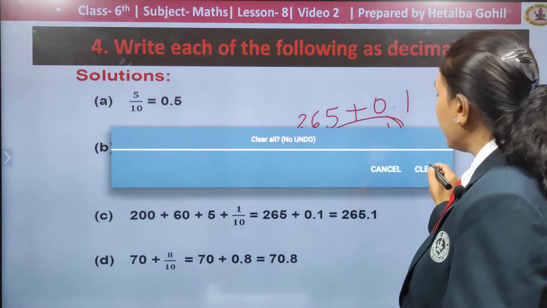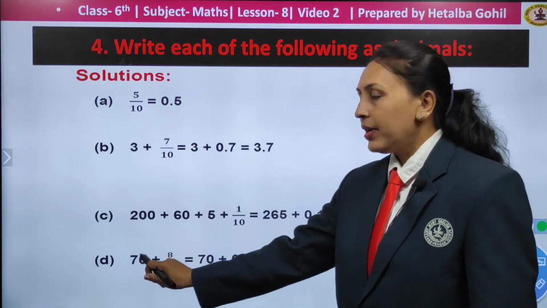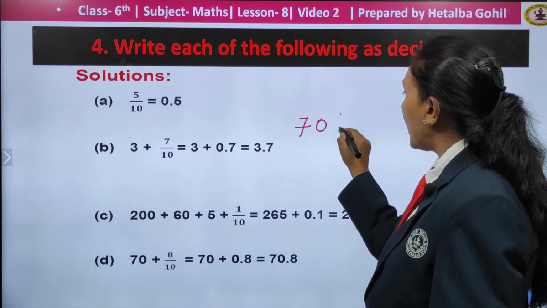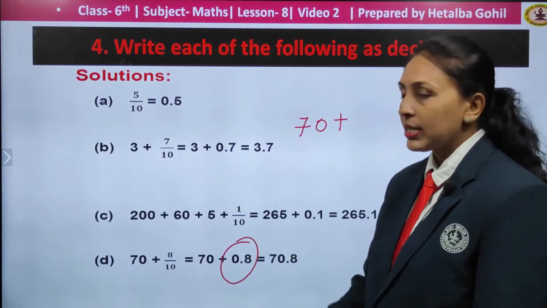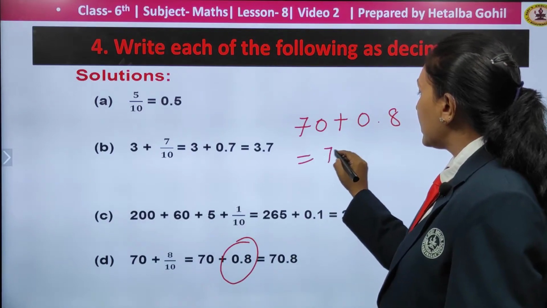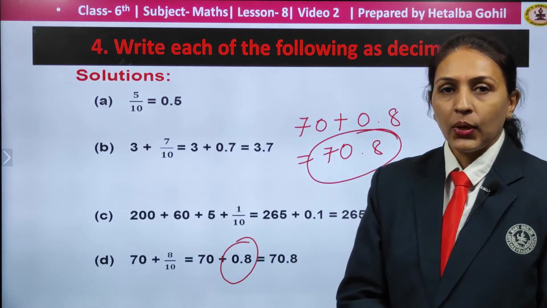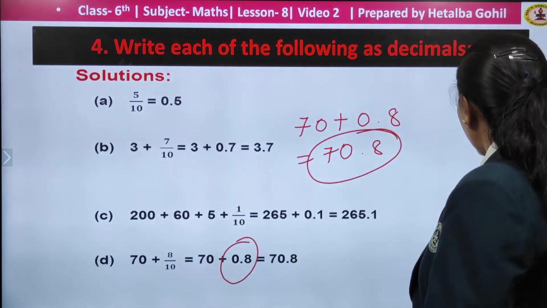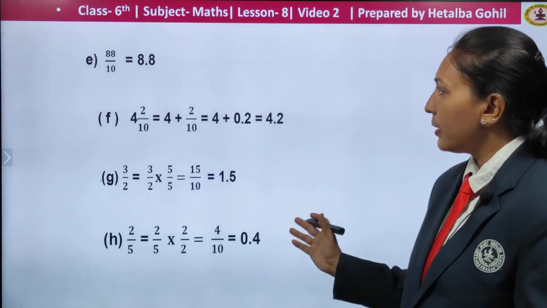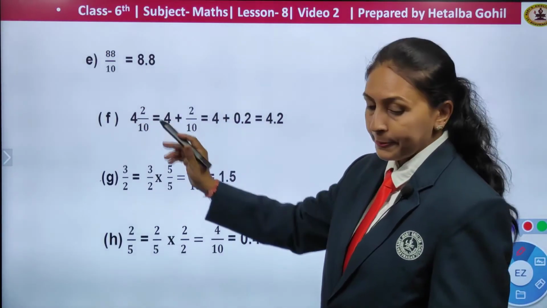Next one, number 4 here, 70 plus 8 upon 10. 70 is already given, that we don't need to add, only convert 8 by 10 here. So 70 plus 8 by 10, how do we write in decimal form, children? 0.8. So adding both together, we will get 70.8 as my answer. Okay, so this expanded form we have learnt in the previous classes also. In one more chapter we had done it ahead. So then I don't think there will be more complication with this, children. So let us move further with the same here now.